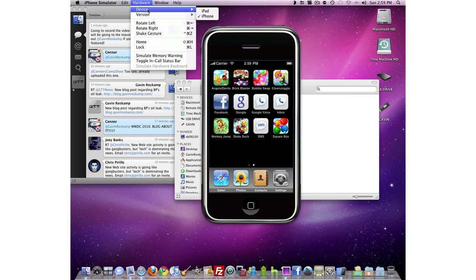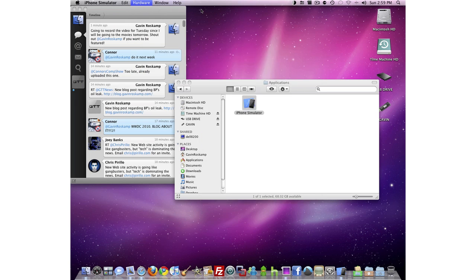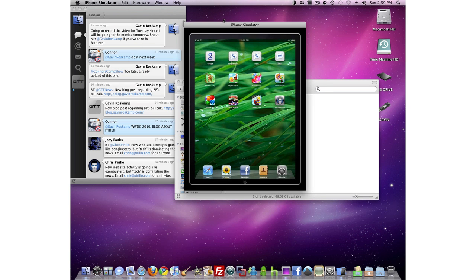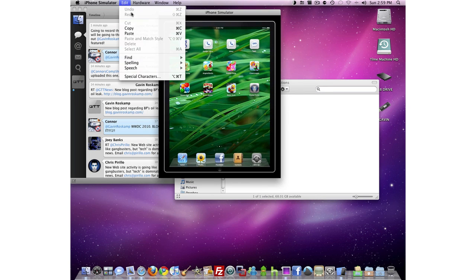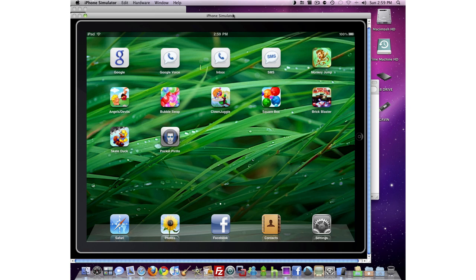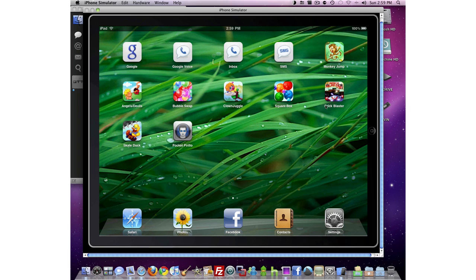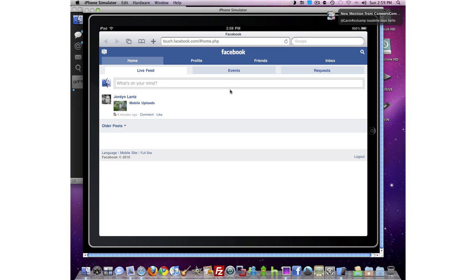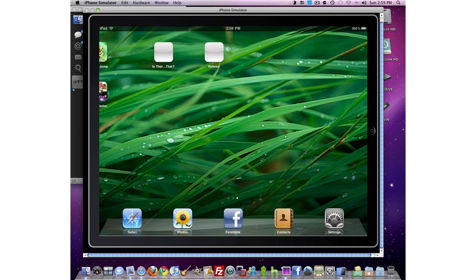So, once you're done playing around with the iPhone, you can go to Hardware, choose Device, and choose iPad, and it will load up a tiny version of an iPad, and I'm just going to rotate it first. You can go to Window, Scale 100% to make it look like a real-er iPad, and now you have a full resolution, so you can check out everything on here, and I have to say, Safari for iPad really is pretty awesome. Not much else that you can do. That's pretty much the simulator.